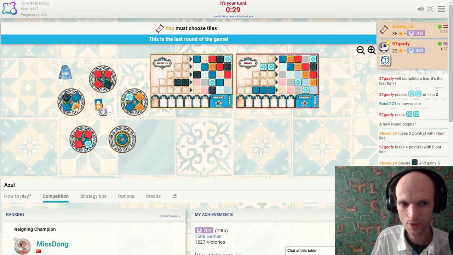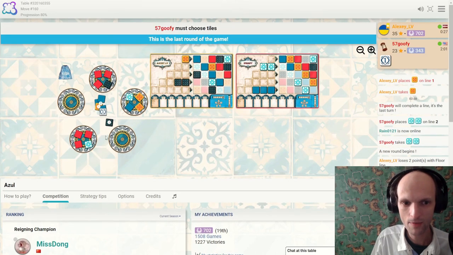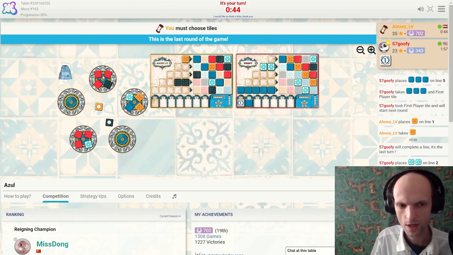Now I'm going to complete my top row. And I'm going to make them pay a little bit more for completing the bottom row. So they will be forced to take their first round thingy. Then I want to be connecting those.